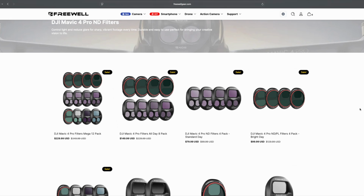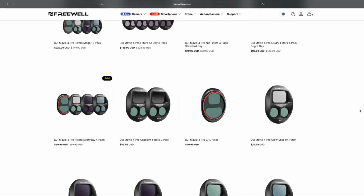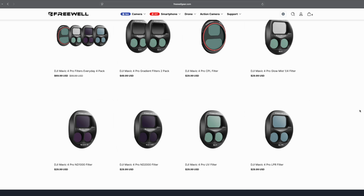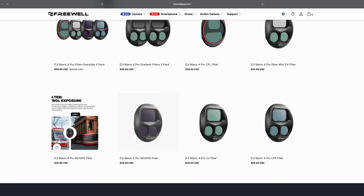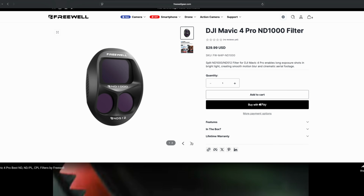But they do make other filters that could come in very useful if you film certain types of stuff. One is hyperlapses. If you film a lot of hyperlapses, then I would highly recommend picking up an ND1000, because that is going to allow you to keep your shutter speed open much longer and give you a lot more motion blur on your hyperlapses. And that makes hyperlapses look really, really good. In fact, I ordered an ND1000. It didn't make it here in time for this video, but it does help make your hyperlapses look much better.